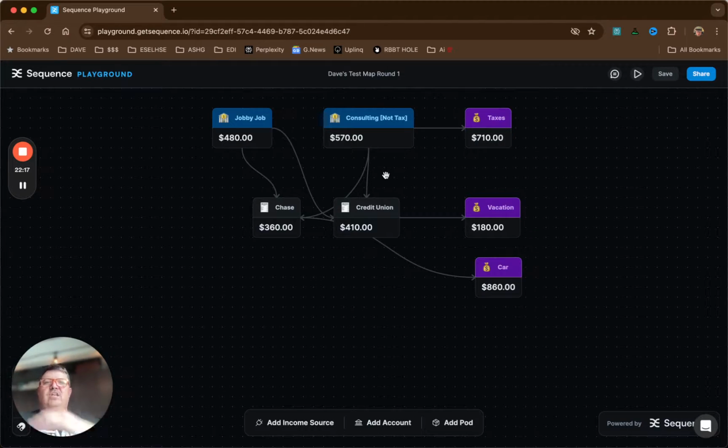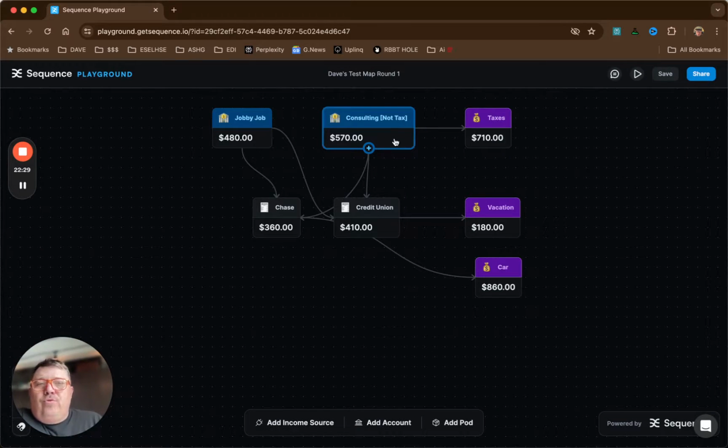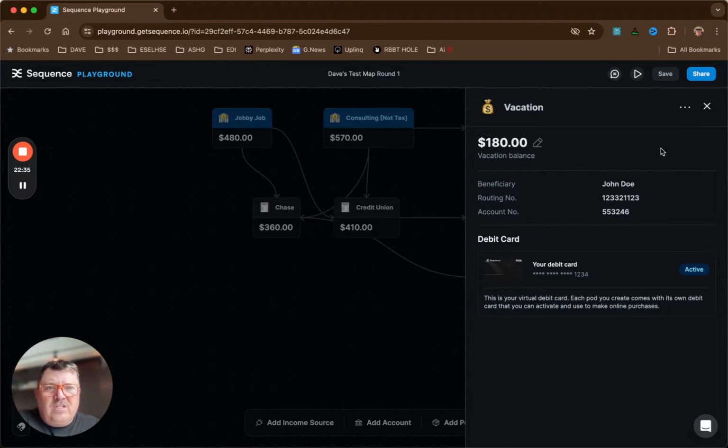Now when the money comes in, it no longer has to be in your head. The tax bucket, oh, you can run this too, right? Oh, no, this is just a play. You can't run it. As you go through, you'll see each of these. If for some reason you have an emergency and you need to move the money from vacation somewhere else, you can. You can just go up to the top and do a transfer.